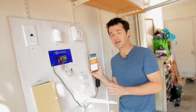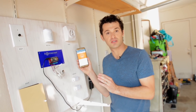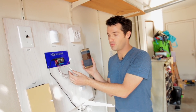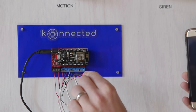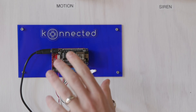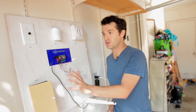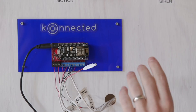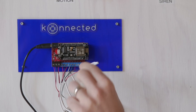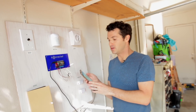Now let's check our windows. A lot of times in your home you may have a room full of windows, and often these windows are tied together in zones. If you're looking at your alarm system wiring and you see a couple of wires that are crimped together with a wire crimp like this, that's most likely a bank of windows wired together in zones. I recommend always connecting each door individually and each motion sensor individually, but windows in the same room or same part of the house can be tied together in zones so you don't have too many devices in your home automation platform.